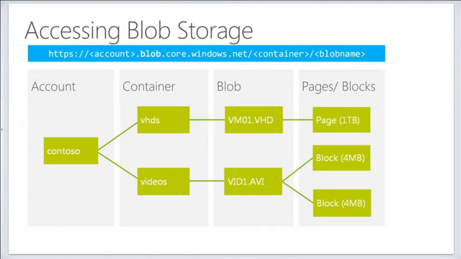Now, if we move up to the VHD size, those are using our page blobs. A page blob has a max size of 1 terabyte. So the largest VHD and the largest disk that you can have in Azure is 1 terabyte. This is differentiated by the largest file size that you can have of a VHD file on-prem, which is 2 terabytes. So that's one of the things you want to watch for: if you do a 2 terabyte drive, that will never be able to upload to Azure, right?